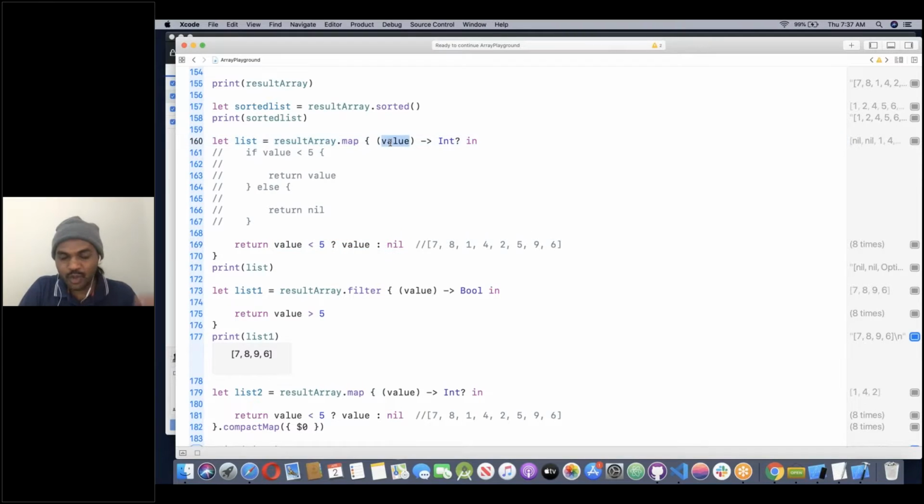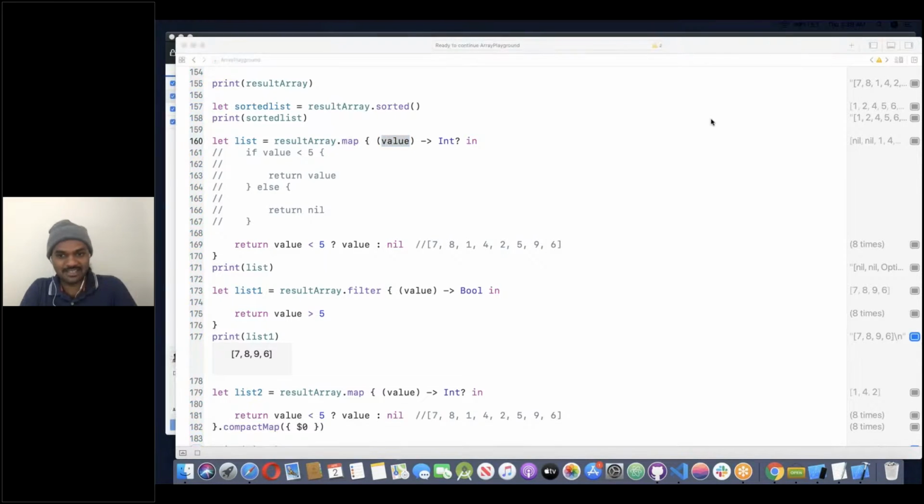In place of value, you get an employee object. Employee.id is this one, employee.salary is this one. If the employee salary is this and the department is this, then return that employee, otherwise remove that employee. Yeah, use cases are different. I'm trying to give you the syntax right now. How we are using it, you can understand later.